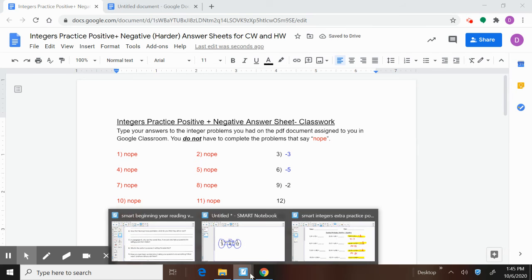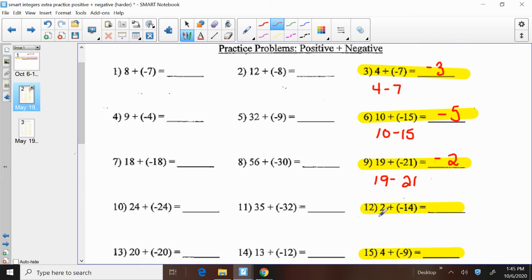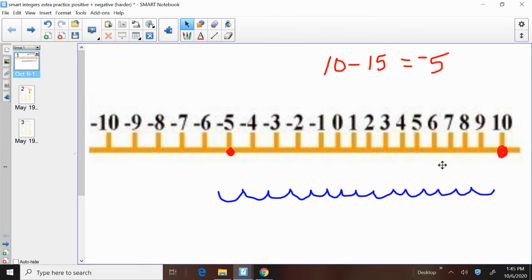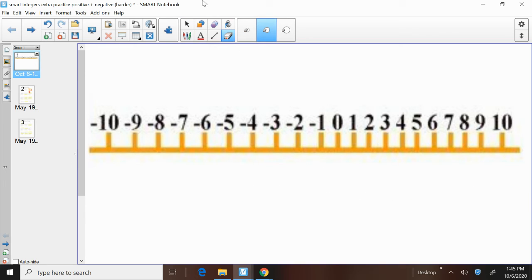And one more problem to show you. And this one, we can use the number line because it would be starting at 2 and going back 14. Scroll down a little bit. So I say to myself, 2 plus a -14. So plus a negative means subtract. So that's 2 minus 14. Okay, I can use the number line if I want, but let me first get rid of the stuff I don't need for my last problem. Bring this all down and erase it all at once. Okay, so now I'm working with 2 minus 14.